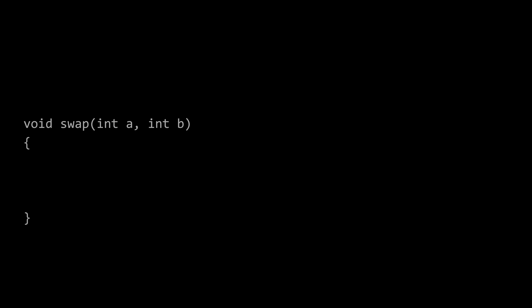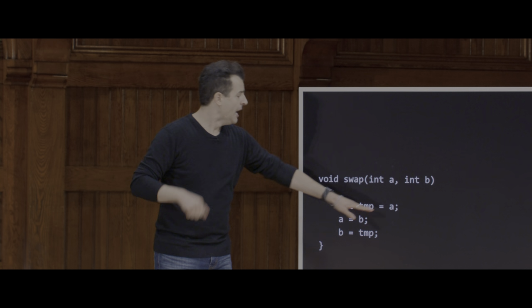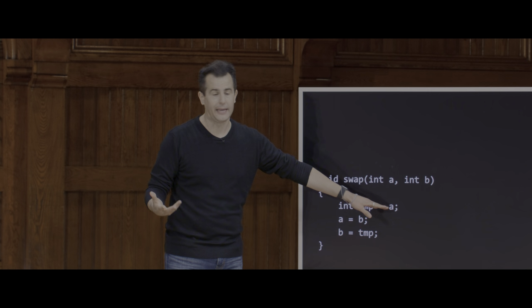So for instance, on the screen here is the beginning of a function called swap, whose purpose in life is to, as you just did, swap two values, call them a and b. So orange and purple, respectively, are now just a and b, integers, to keep things simple. Here is the corresponding code to what you just enacted as a human. You declared a temporary variable, called temp in this case, which was like me handing you the empty glass, and you stored the orange liquid in it, aka a.